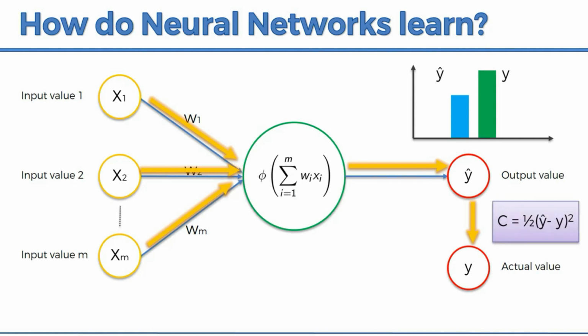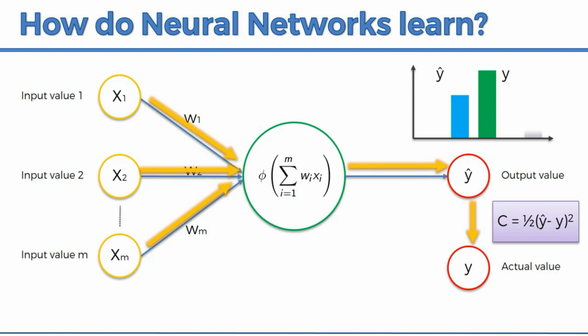Now we're going to calculate a function called the cost function. It's calculated as 1/2 of the squared difference between the actual value and the output value. Now, there are many ways you can come up with a cost function. There are many different cost functions that you can use. This is probably the most commonly used cost function, and why it is specifically this function that we use, we'll find out further down when we're talking about gradient descent. But for now, we're just going to agree that this is the cost function. And basically what the cost function is telling us is what is the error that you have in your prediction. And our goal is to minimize the cost function, because the lower the cost function, the closer the Y hat is to Y. Okay, so as long as we agree on that, let's proceed.